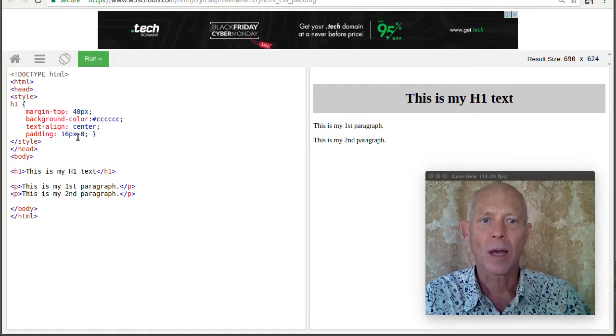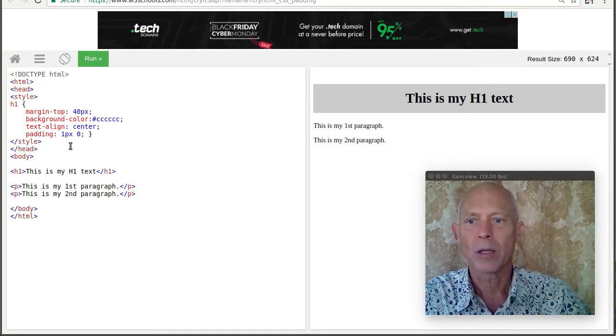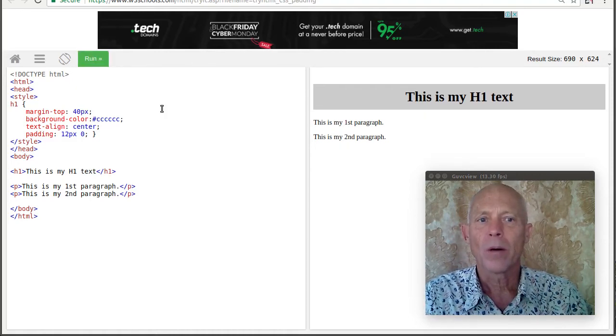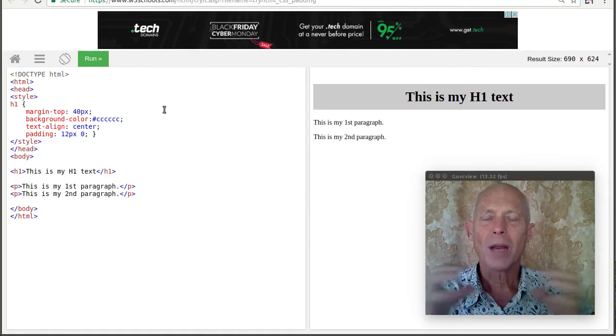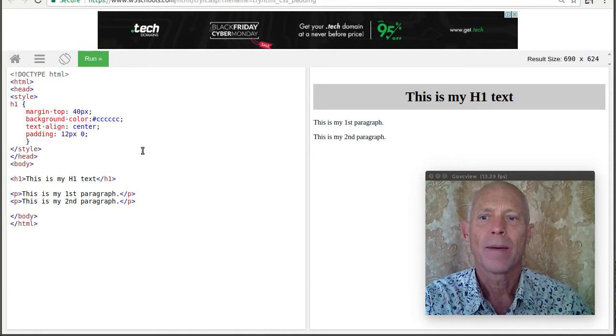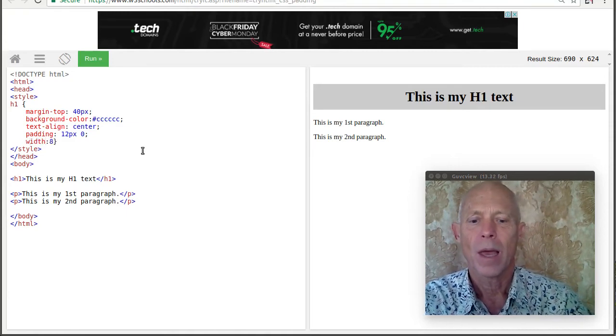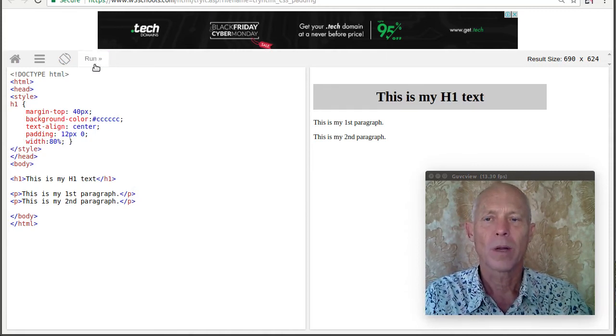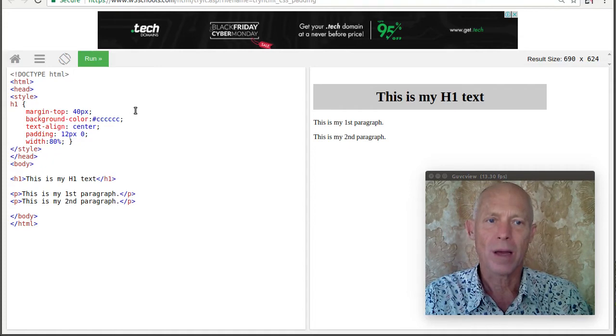And that worked, okay? I'm going to reduce that a little bit. I'm going to make it 12 pixels. And then I click Run. Okay, great. Now, really, I don't want that gray to extend all the way across the page like it is. I want it to be more limited and centered. So I'm going to say width 80%. And now click Run. And look what it did. It moved that gray area to where it's only occupying 80% of its container.